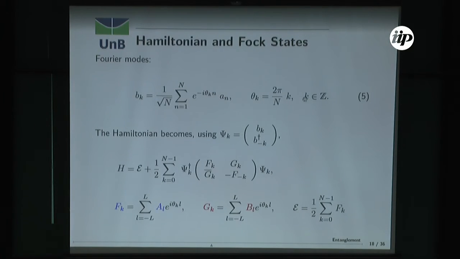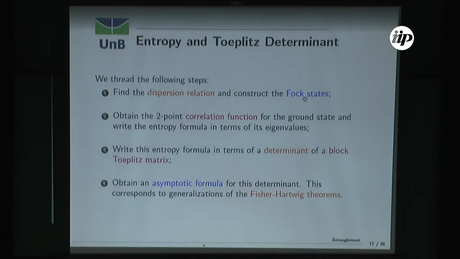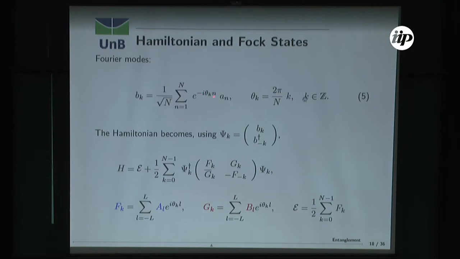So let me then follow these steps. I'm given that Hamiltonian, then I use the Fourier series with periodic boundary condition, the usual thing, and then I write the Hamiltonian in this way, with these fermionic modes. Now, I want you to pay attention that the couplings of my Hamiltonian enter in these functions in this Hamiltonian. And L here is because of the long-range couplings. Okay, so here are A and B from my Hamiltonian.